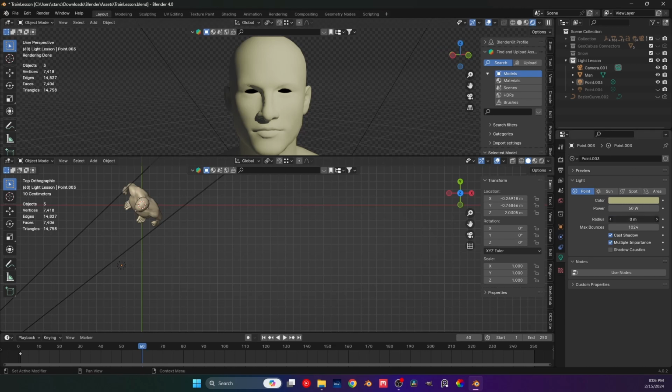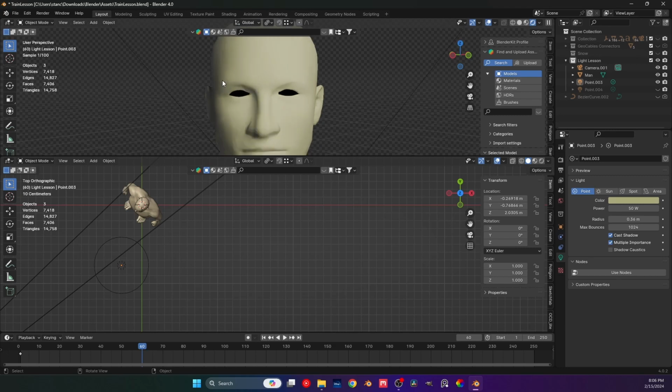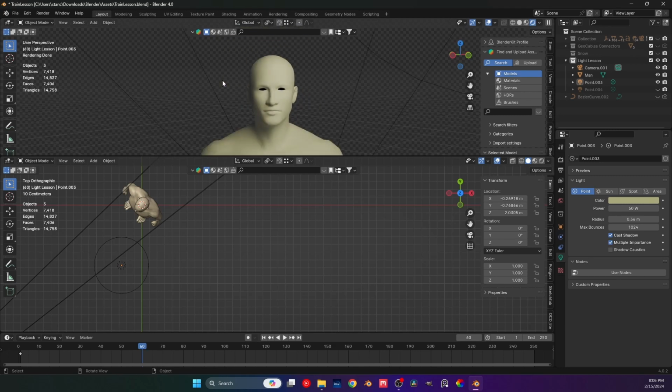But the bigger the light will be, the more it will be able to cover the subject. And that will get us a much softer light and a much softer passing of the light to shadow, and ease between the two. And of course, now this light here will be way too much. And let me make this 0.05 or something, and get it down to like a 5. And now it looks pretty good. So okay, we have this down.